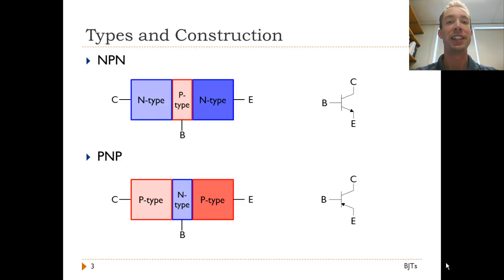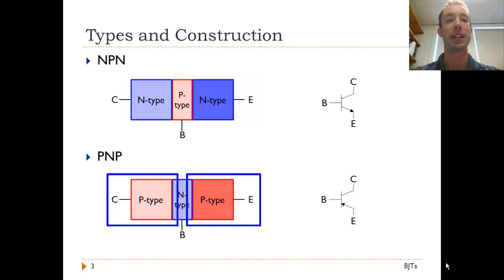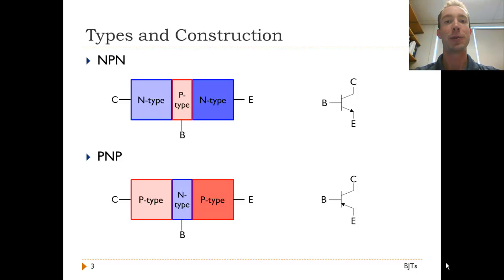In an NPN BJT, the collector is connected to one N-type region and the emitter is connected to the other, and the same is true for the P-type regions in a PNP transistor. If you notice, the region connected to the emitter is more darkly shaded. This is to indicate that that region is more heavily doped than the other two regions. This means that the emitter has more free charge carriers than the other regions. We will see the implication of this when we discuss transistor behavior shortly.